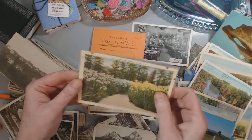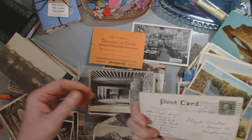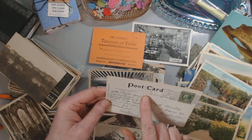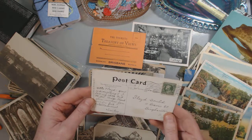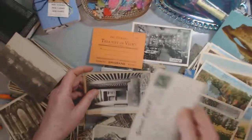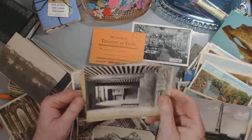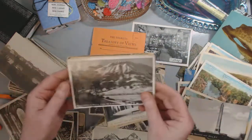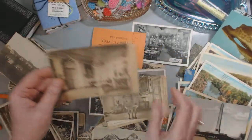One question I guess I have is I don't know how to tell the age of a postcard unless the person dated it or it was actually sent. There's no way of knowing. This one actually has a postmark of 1910. So I guess they actually did go through the mail, even as thin as they were. I've not really gotten to explore too much, gone through them. I don't know if I have duplicates. But like I said, I just thought I'd take a minute and show you.